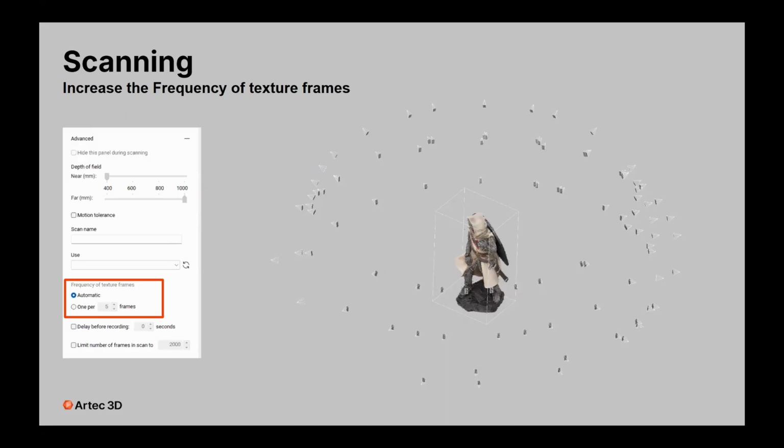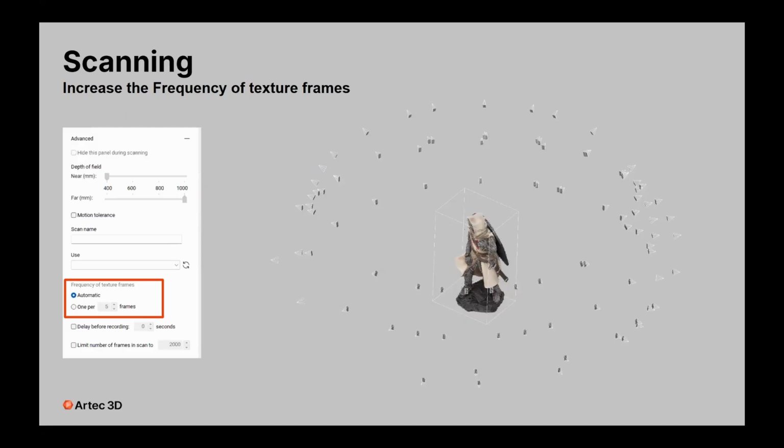You will see this option called frequency of texture frames. As the name suggests, as you've seen earlier, some of the frames are black and white, and some of the frames are T-frames, texture frames that contain color. Here we set the frequency for those texture frames which contain the color.